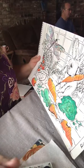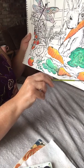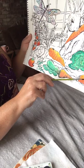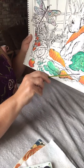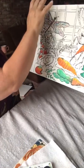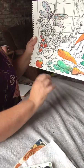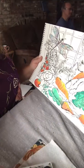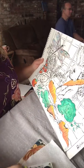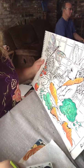Moving on to the carrots — I used about four colors, going from an orangey yellow to a tangerine kind of color all the way down to red-orange at the bottom. I'm looking at the light coming in at this angle, so the tops of the carrots are going to be kind of shiny whereas the bottoms are going to be a little darker.